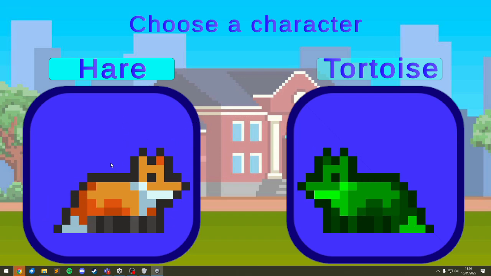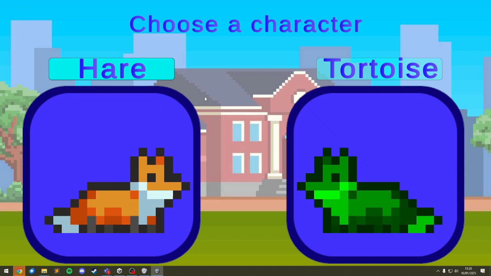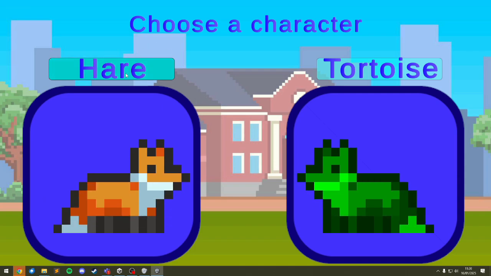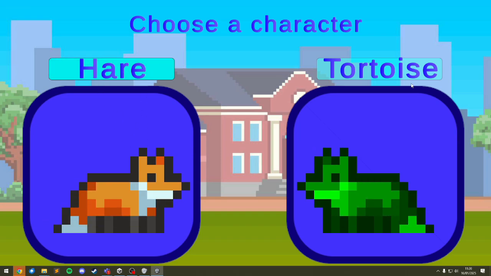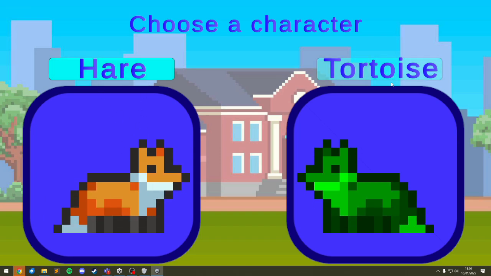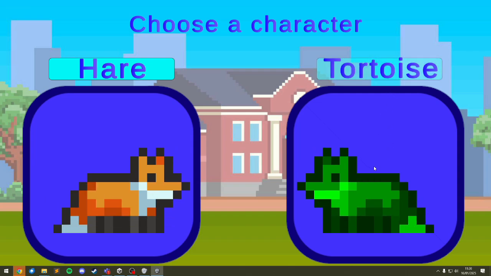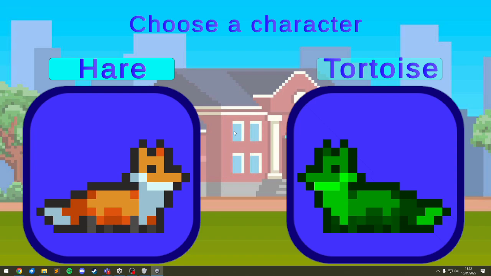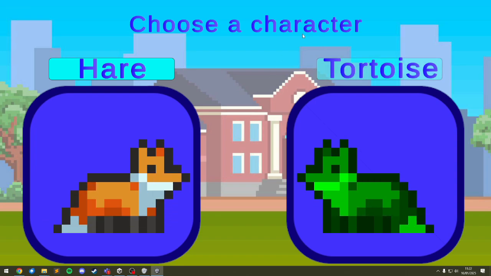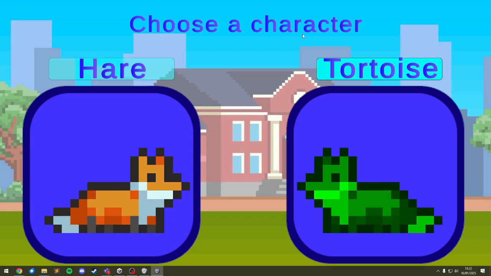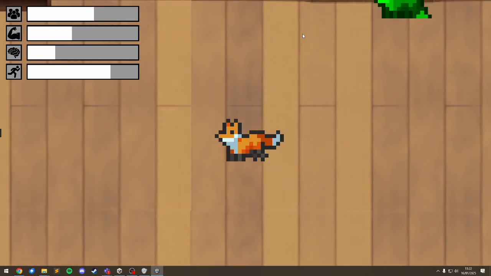Let's start with hare. Click on the actual hare button. Sometimes I like to demonstrate that I do actually know about games and play them. Okay, we can't be the hare. Let's be the tortoise. Okay, we can't be the tortoise. So let's just pause the recording there. After a little bit of trial and error, we can't click on these buttons, but we sure can press spacebar on them. So there we go.